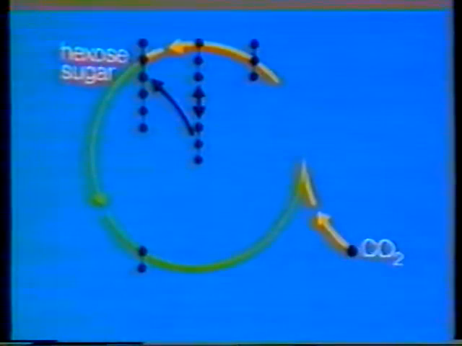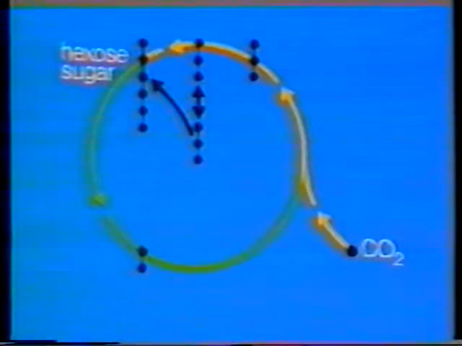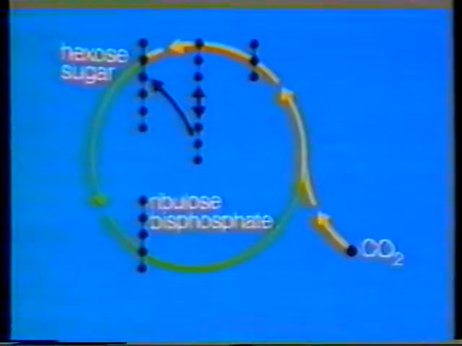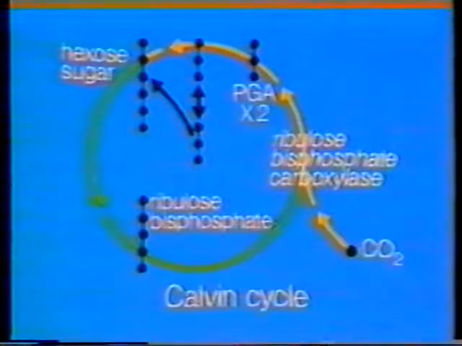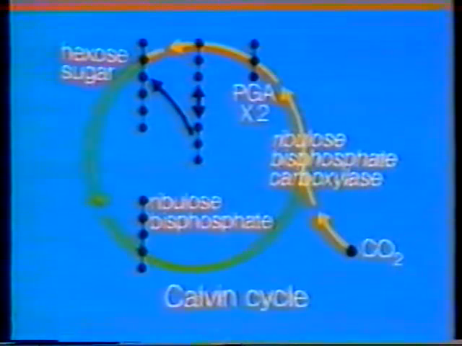For a long time, Calvin had looked for a 2-carbon precursor to combine with carbon dioxide to make a triose compound. In fact, it was a 5-carbon compound called ribulose bisphosphate, which reacted with carbon dioxide to yield 2 3-carbon compounds, 2 molecules of PGA. The enzyme catalyst in this reaction turned out to be ribulose bisphosphate carboxylase, probably the most abundant enzyme in the world.